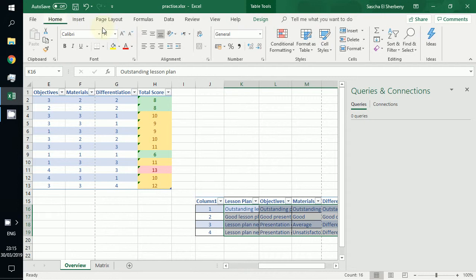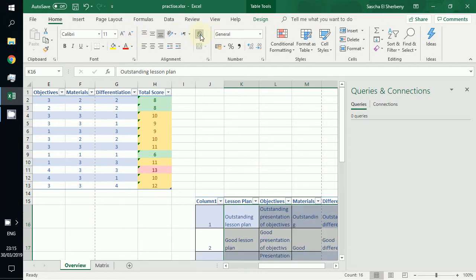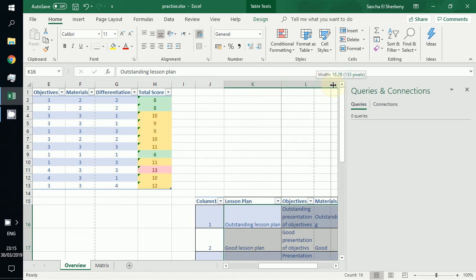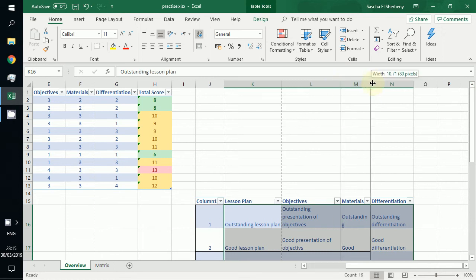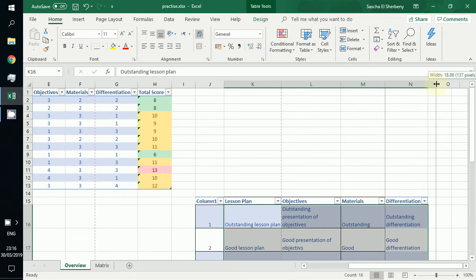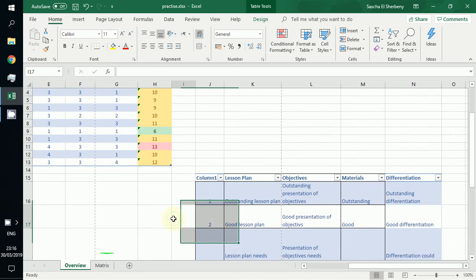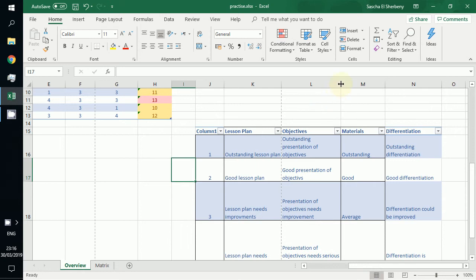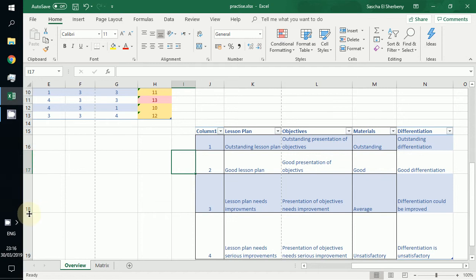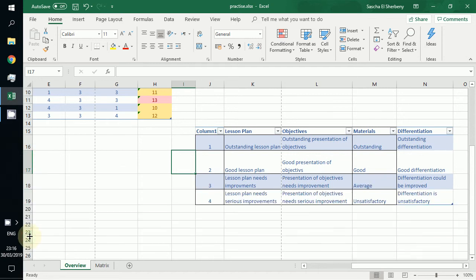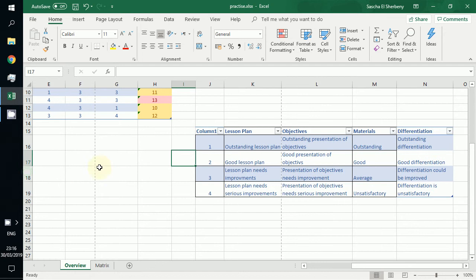Let's tell it to wrap, and make it a little bit wider. So now we have our table 1 and table 2.